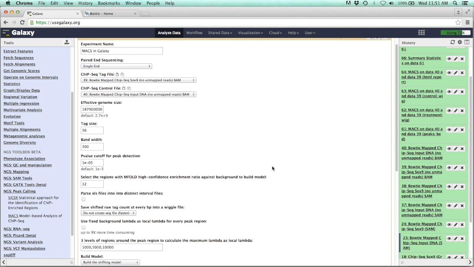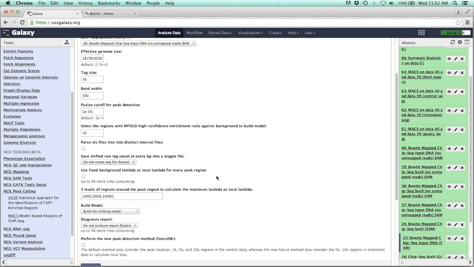The next value is the m-fold. And this is a ratio of the peaks to the background or control. Now, it's used in building a model estimating the actual size of the peaks. And in Galaxy, Max requires that a set number of peaks be used to build this model. So the default value is 32, and that means that a peak will only be considered to build the model if it is 32 times enriched compared to the background. But if not enough peaks are found, then Max can fail. It will just return an error to you. So for this particular example, if you run it with an m-fold of 32, Max won't find enough peaks that it's able to use to build that model, and so it'll just return an error. And so in this case, I actually had to bring it down to 10, so 10 times, and that's perfectly acceptable.